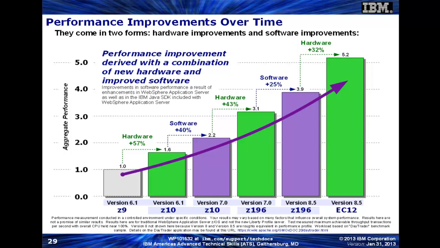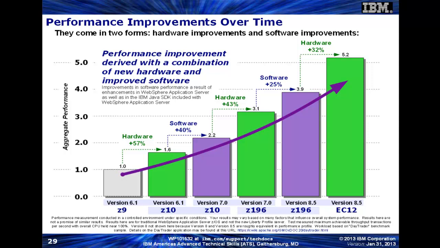The software improvements came in 3 forms. First, improved code path efficiency with certain parts of the WAS product, particularly the JPA code exercised by the DayTrader sample application. Secondly, improvements in the efficiency of the JVM, particularly in the area of the just-in-time or JIT compiler. And third, improvements in the JVM to take specific advantage of new processor instructions introduced in the z10, z196, and zEC12 processors. As with any performance chart, this test was performed under controlled conditions with a specific sample workload with a specific system setup configuration.